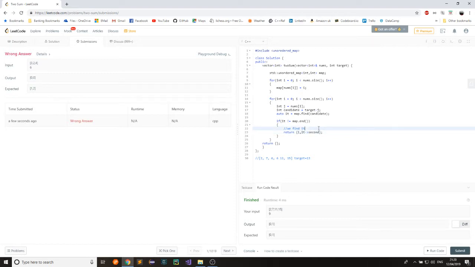Okay, then I guess I need the if. This is not very pretty, but if i is it second, continue.